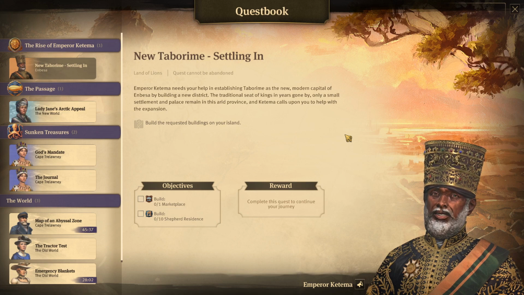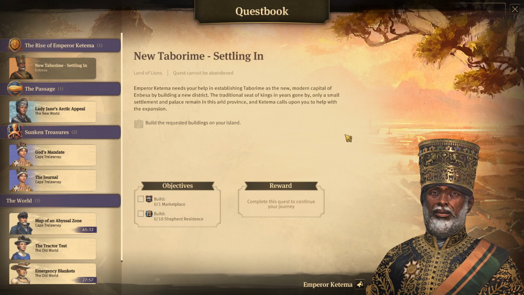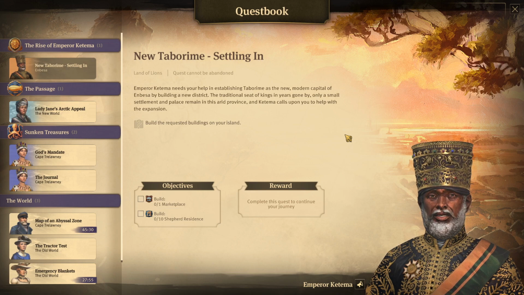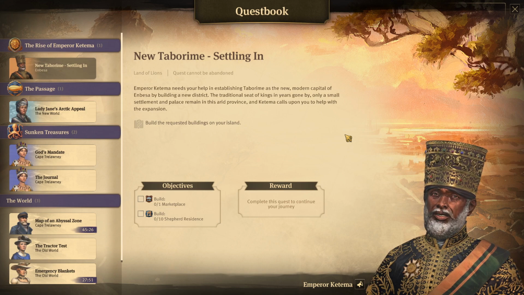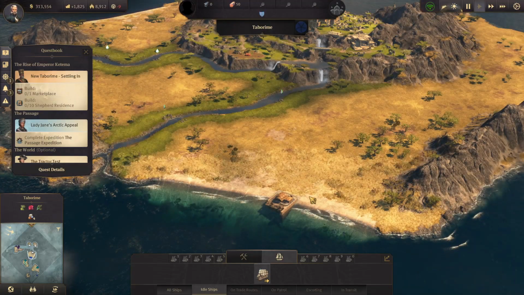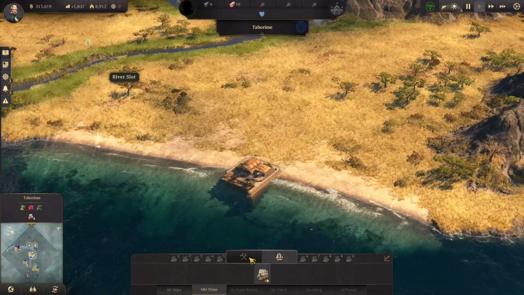Emperor Katima needs your help in establishing Tabarim as the new modern capital of Embessa by building a new district. The traditional seat of kings is in years gone by. Only a small settlement and palace remain in this arid province, and Katima has called upon you to help with the expansion. Alright, so it should be pretty easy enough to get started.